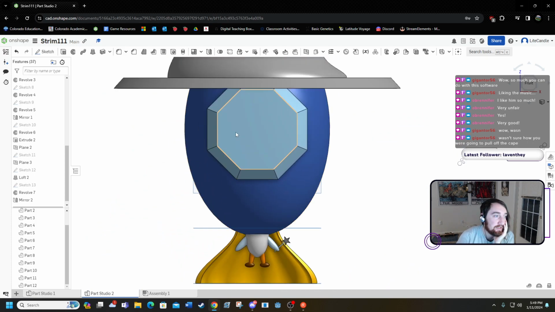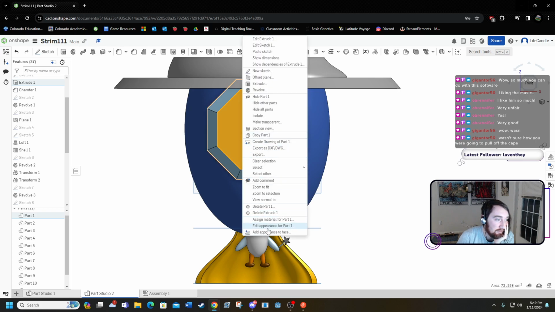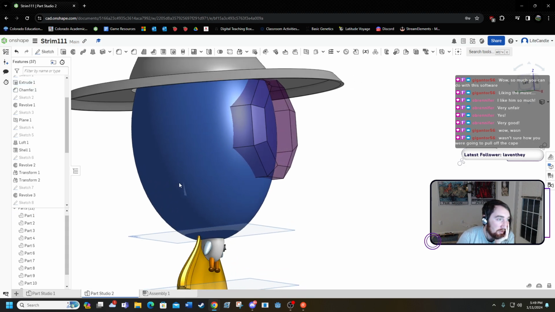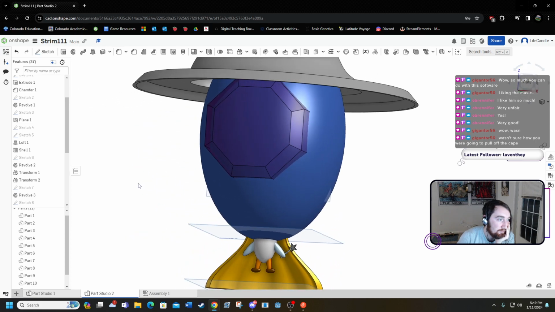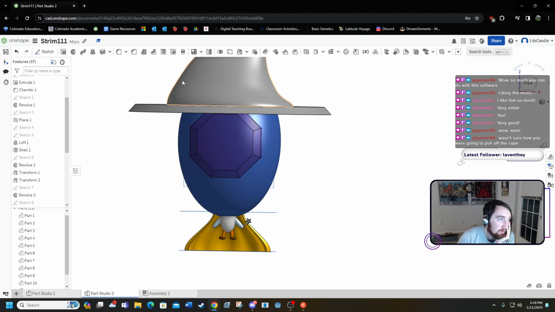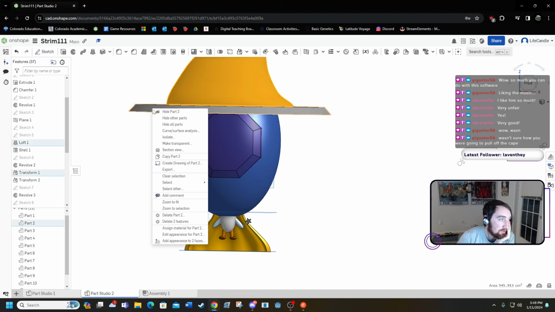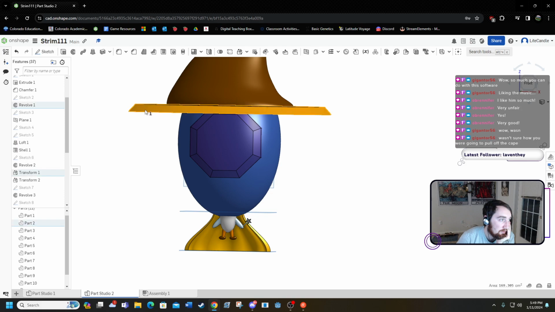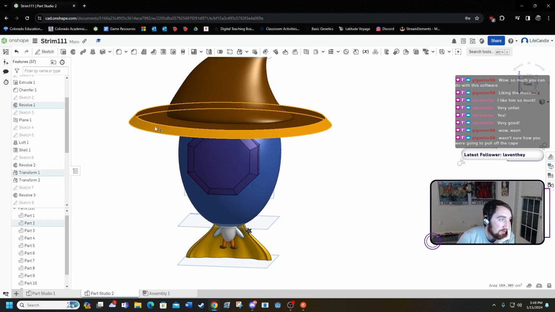I think his head is gonna stay blue. I think this is gonna become transparent and purple. I think his hat is also going to be kind of a dark leather, but we'll add a gold trim to it.